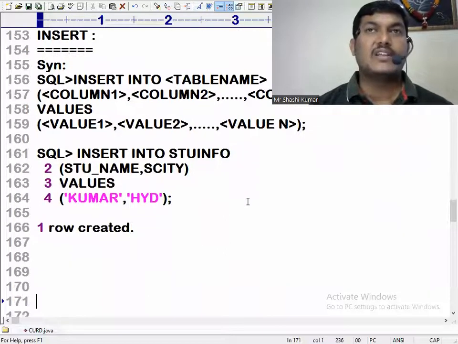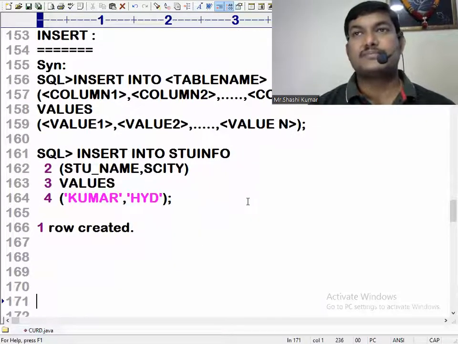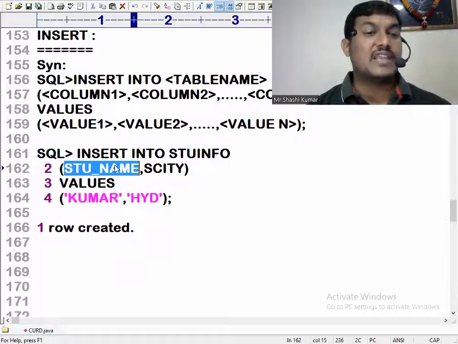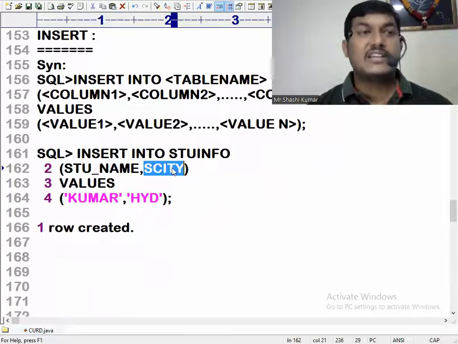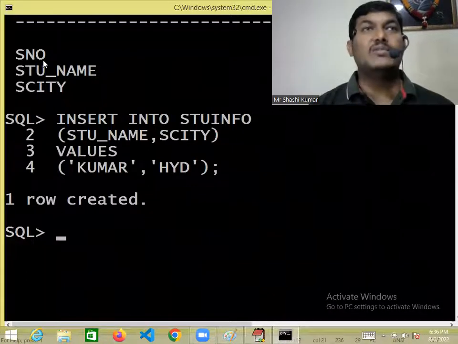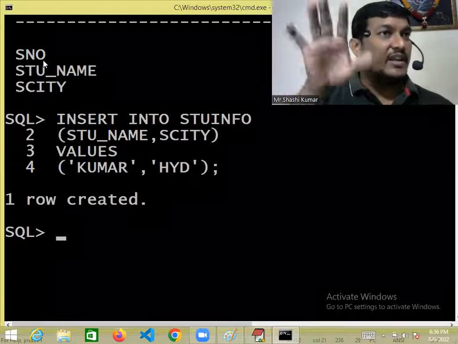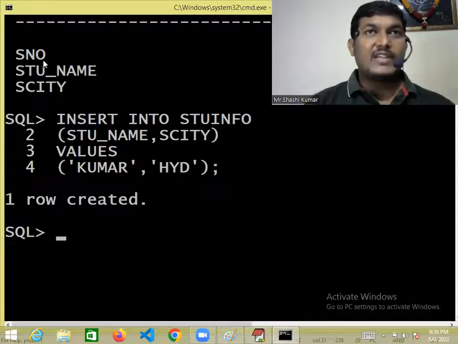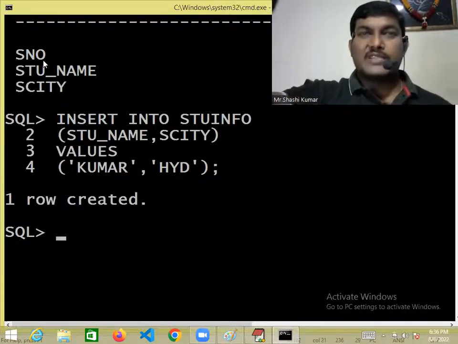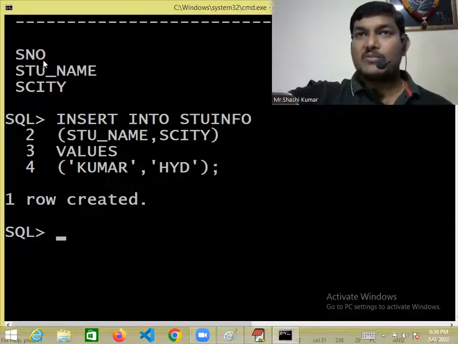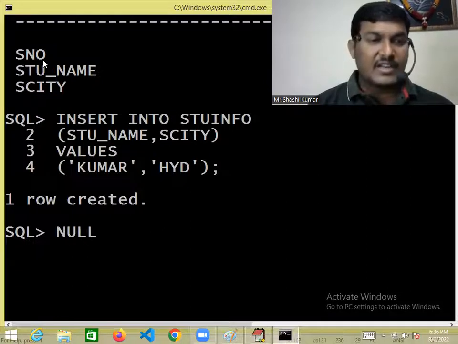My dear friend, you are requested to observe one point. I inserted the data into which table, which columns? SNAME and SCT. But did I enter the data into the SNO? No. If you fail to enter the data into any column, that column is automatically filled with a null value.